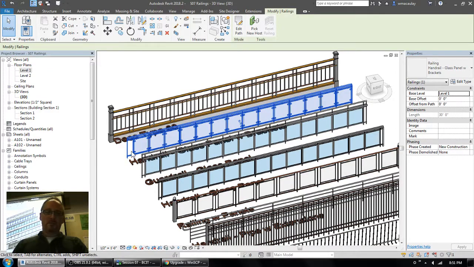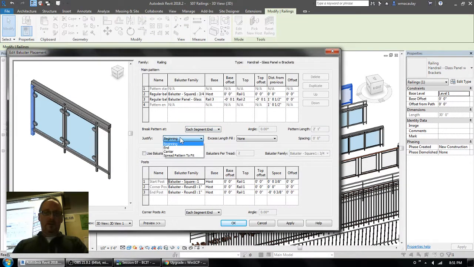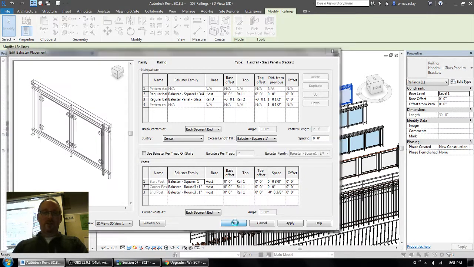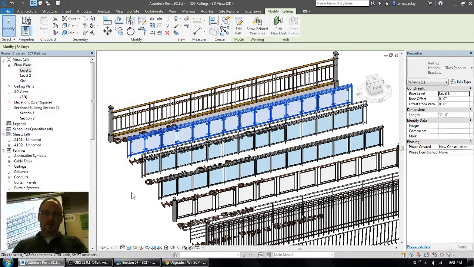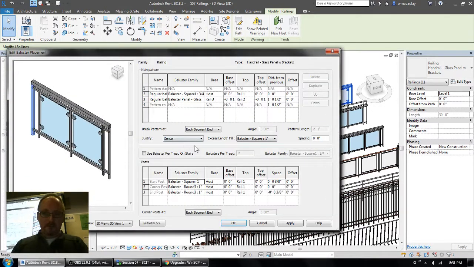Or if I go into this one's Baluster dialog box, see here I could center it, and then excess fill length. This is really pretty. So then I could go and put in a bunch of balusters just to fill the gap at either end. Like, really? So, you know, it could fill them in if it could. I guess my spacing was a little bit wonky. Spacing, 0 inches. Oh, that's not good. It has to be at least, oh, I don't know, 4 inches, right, to satisfy the code.